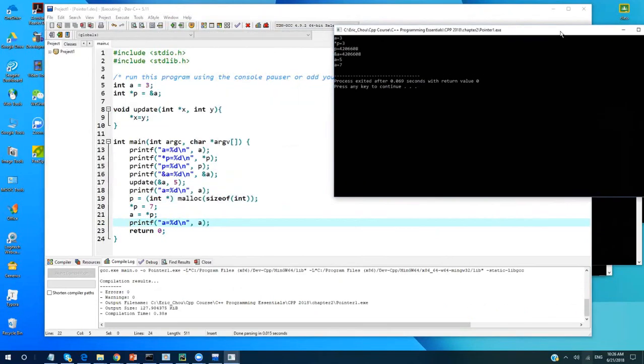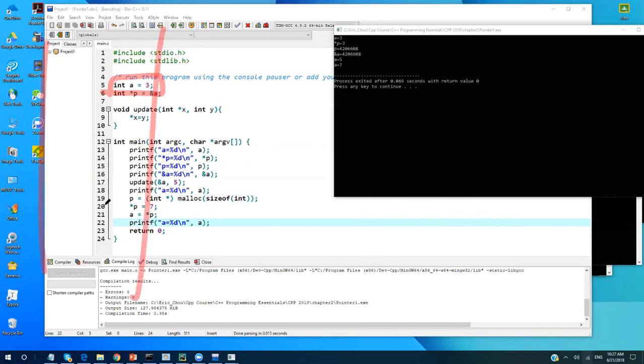What happened right here? I have a pointer like this, right? And I allocate a memory of integer size. As I mentioned, there are 3 types of memory in C language. The first one, this A is global, so it is stored in the global area.